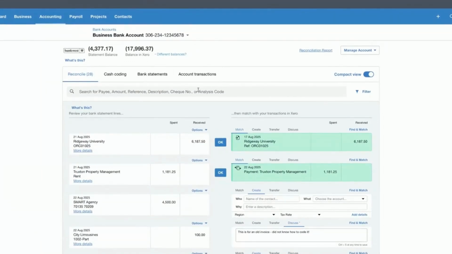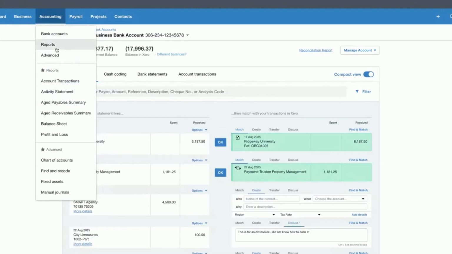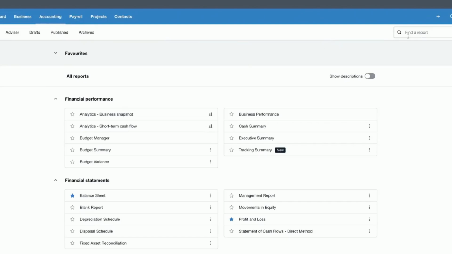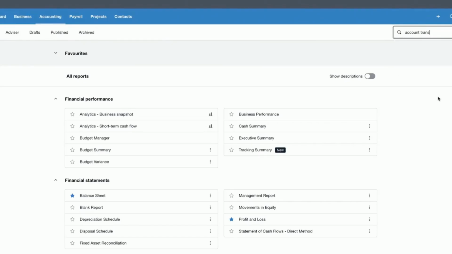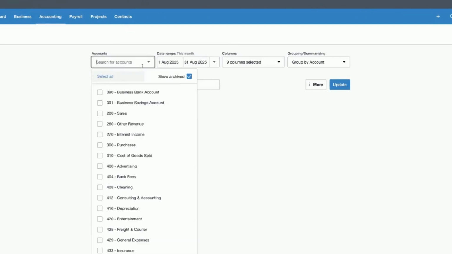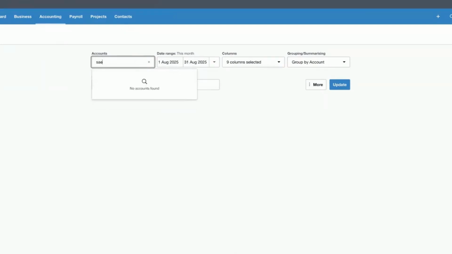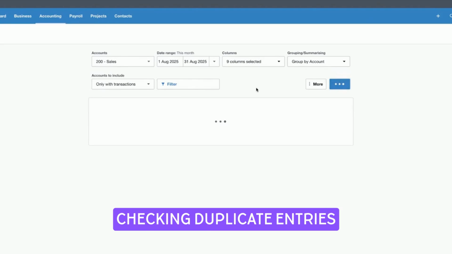If you think that has happened, there's a way to double check this. If you go to your accounting and go to the reports, and then you click on account transactions, if you're tracking your sales only through the invoices that you've created, so let's just say you never receive any income that is not invoiced, like any normal business, there's a way to check how we can make sure that you haven't duplicated yourself.